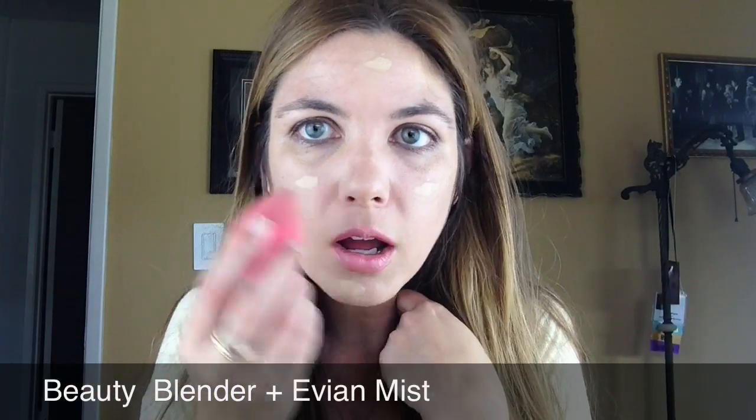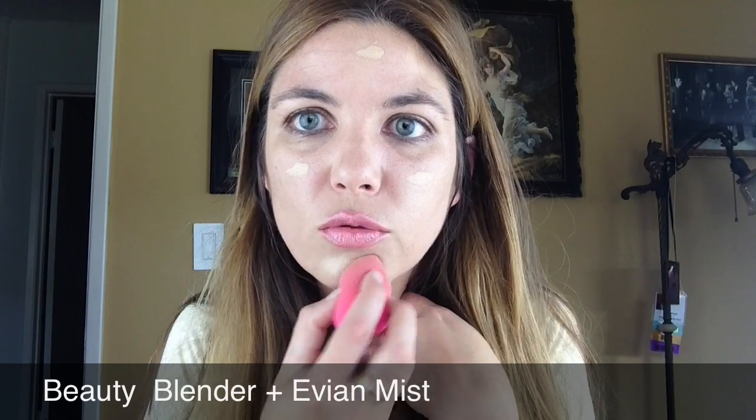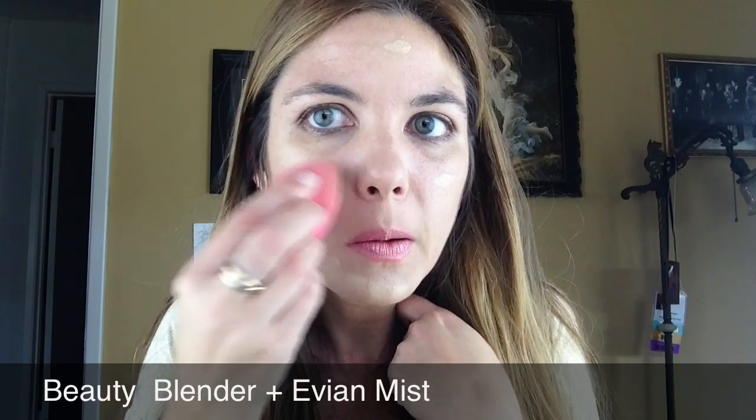All right, I've put 4 dots of foundation, and now I'm going to go ahead and blend. You can see how it's just evening out everything so nicely. When I wear foundation, my chief objective is to cover freckles and just unevenness on my skin. And this process works to make that a reality. All right, so that full face was achieved by just the amount of product you saw on my sponge here.